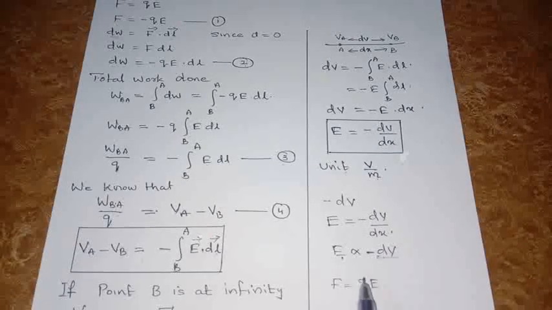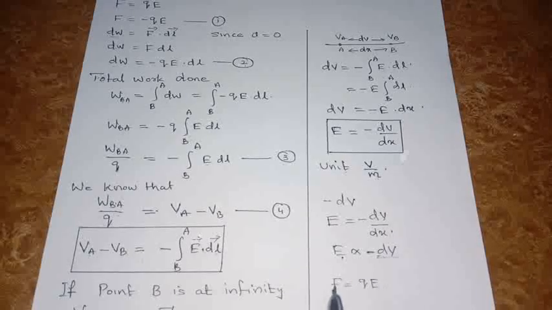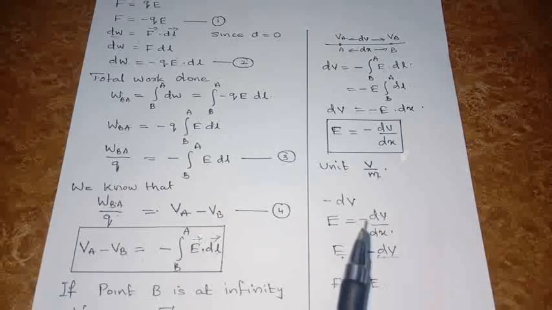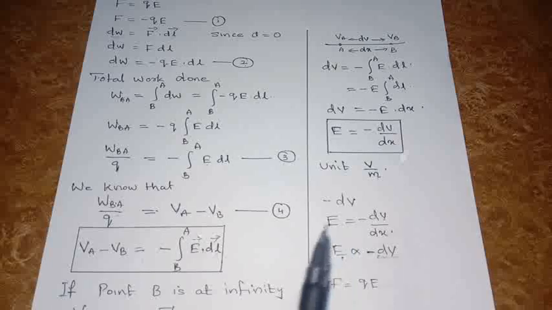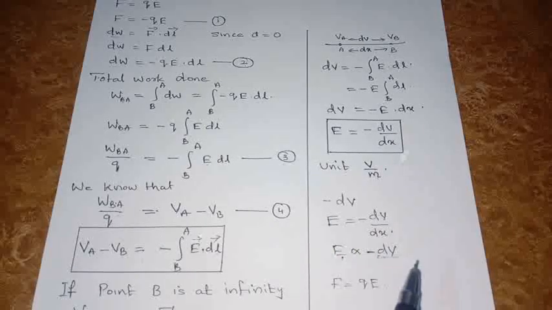Let us club these two together. A positive charge always moves in the direction of decreasing potential, or a positive charge always moves from higher potential to lower potential. Once again, a positive charge, if it is movable in an electric field, always moves from a higher potential region to a lower potential region. A negative charge will always move opposite. It will move from a lower potential region to a higher potential region. So the electric potential is a physical quantity that determines the motion of a charge in an electric field.